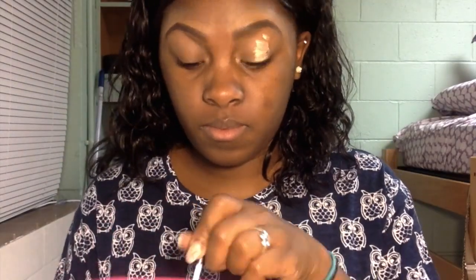I did my eyebrows off camera, and I'm starting out by priming my eyes with my e.l.f. Shadow Lock eyeshadow primer. Now I'm going to set the primer on my eyelids with some powder, and the powder I'm using is just the powder I usually use on my face, which is the True Match Super Blendable Powder in C6.